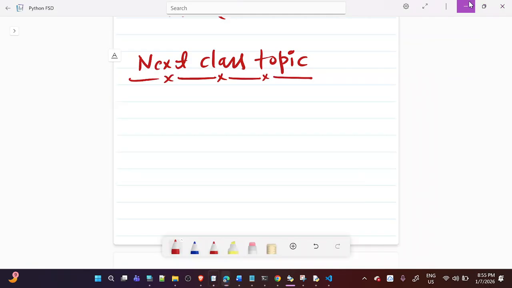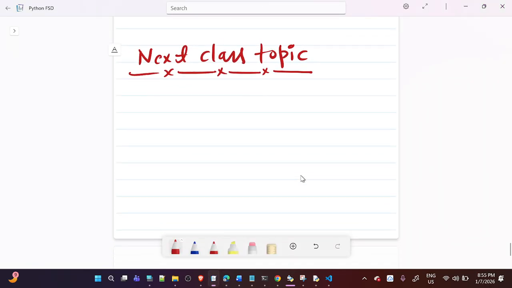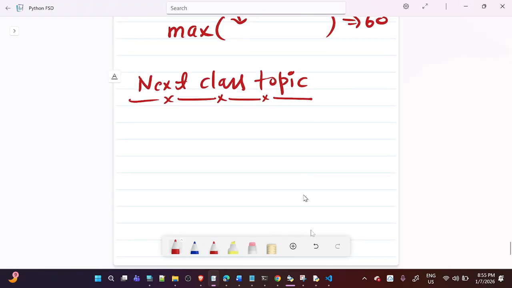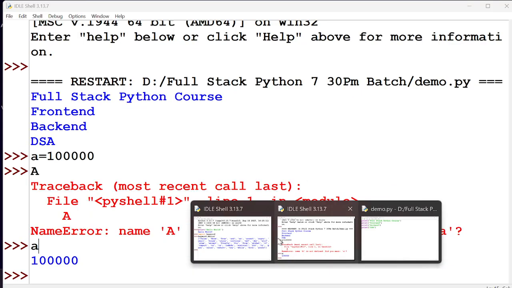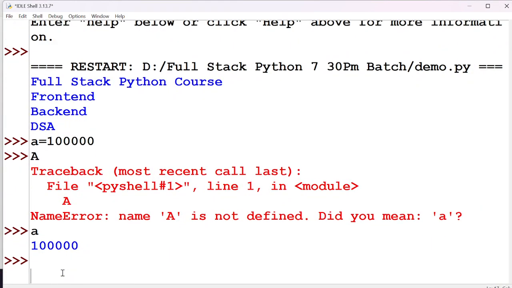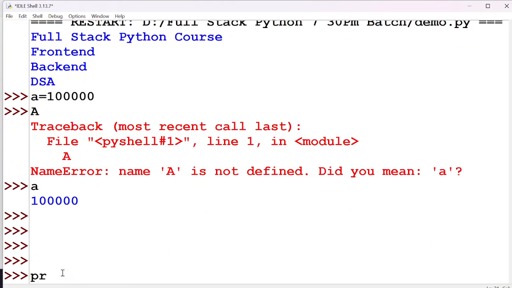Okay, yes. And if you are talking about codes, code means we have different types of codes, like we write in single quotes.